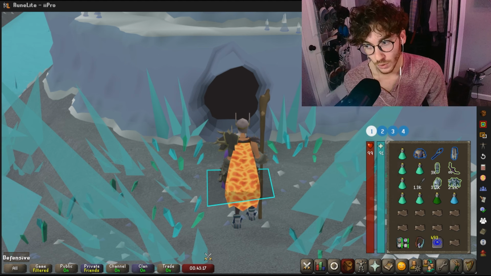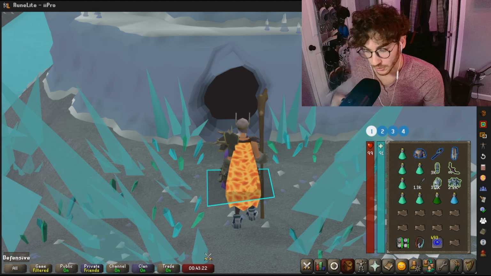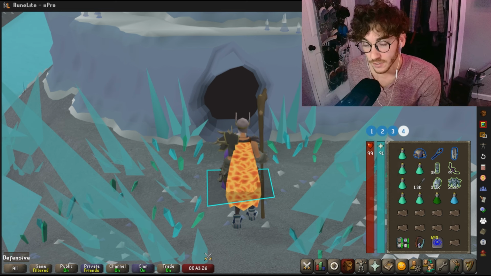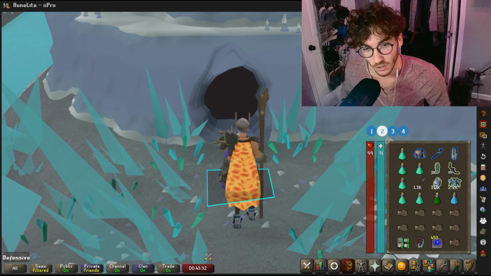And the method that I'm going to go over is going to be mainly for sustainability, so it's going to be for staying inside the instance for as long as possible. Now you could bring a Blood Fury. You know, I just feel like that costs too much.